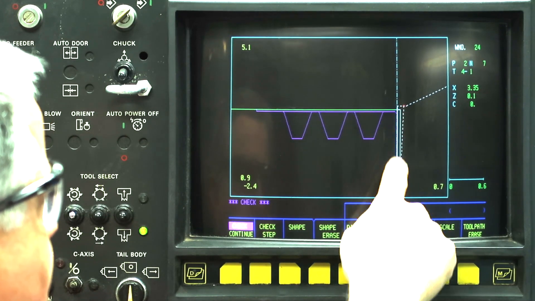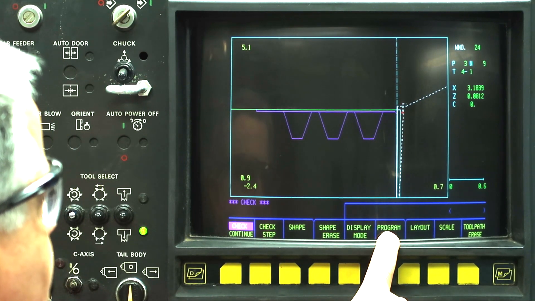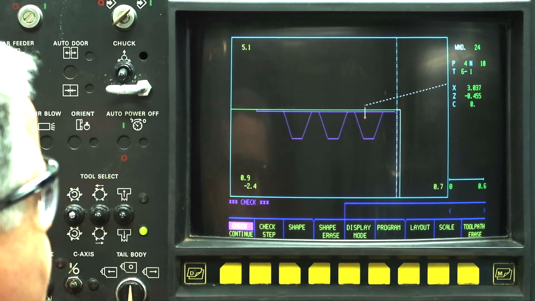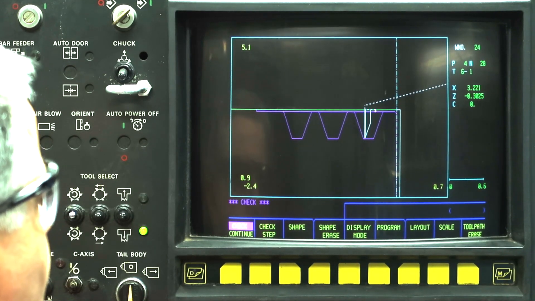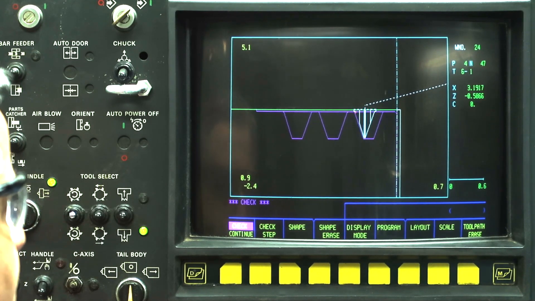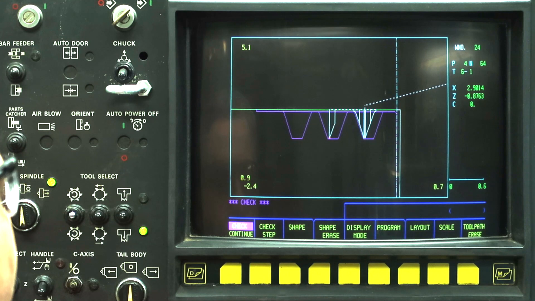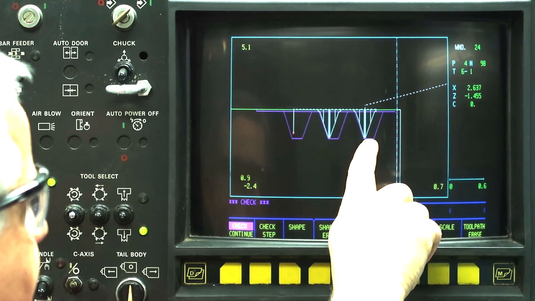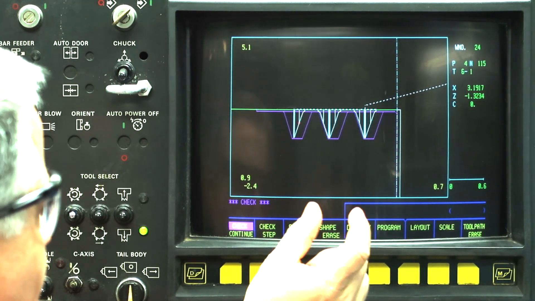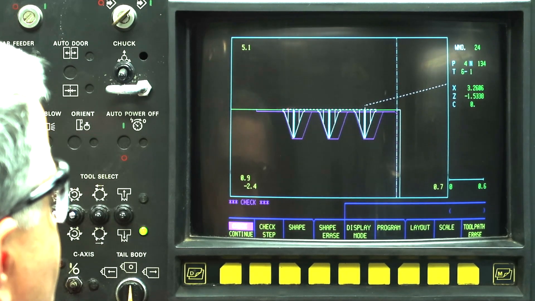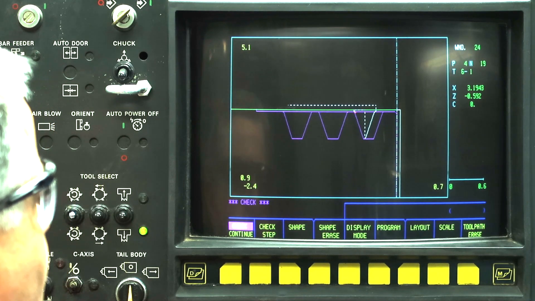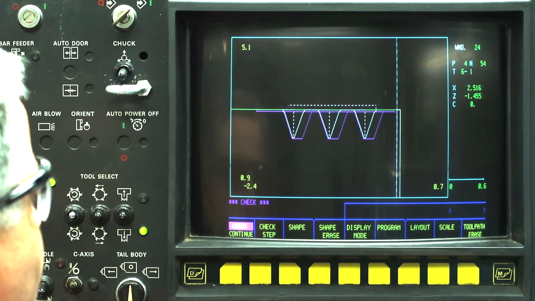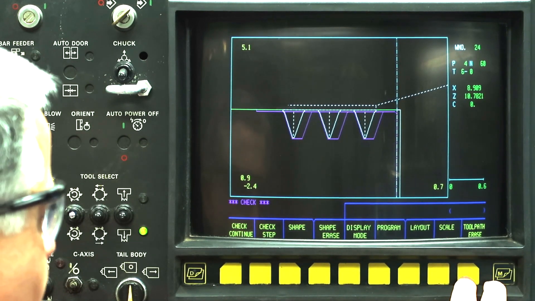So it's facing the end of the part. Finishes the face. Roughs the outside. Finishes the outside. Toolpath arrays. And now it's grooving it. And this is showing from the groove tool radius on the left side where we would probe that grooving tool. Which is why it leaves an area behind here that's not cut. Because that's the width of the groove tool. Toolpath arrays. Now it's finishing all the grooves one by one. And we are done programming this part.